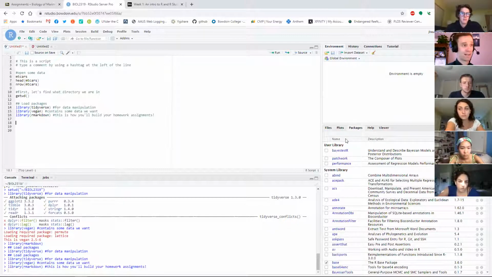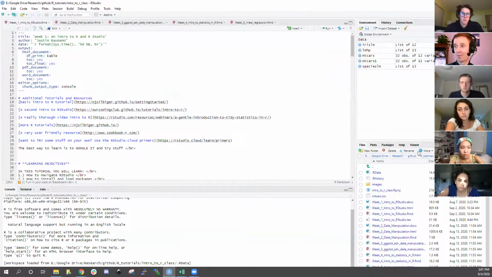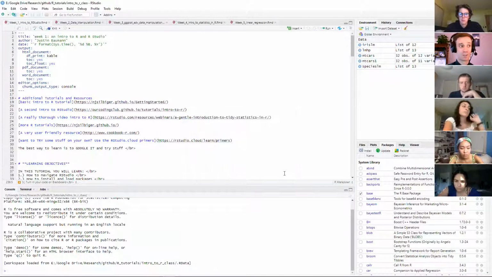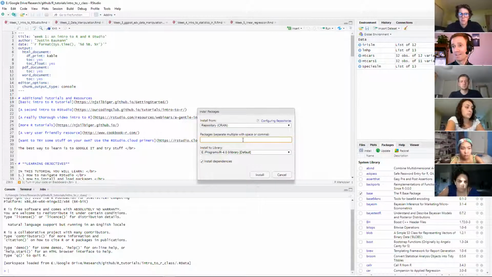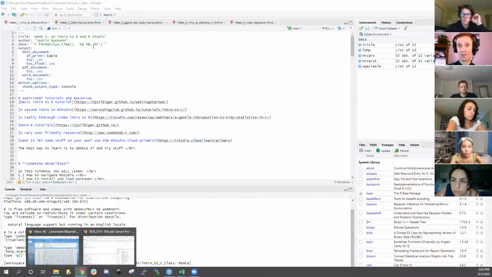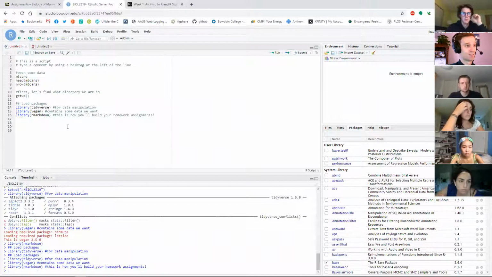I don't have this because it's not allowed on the cloud version of R that Bodin has, but I'll show you on my home R. You should go to packages, install. If one of those functions didn't work, go to packages, install, and then type tidyverse, comma, vegan, comma, R Markdown. And then hit install. Then a whole bunch of stuff is going to run in your console. When it's done running, go back to your R code and try to run the library functions again, okay? So that's how you install.